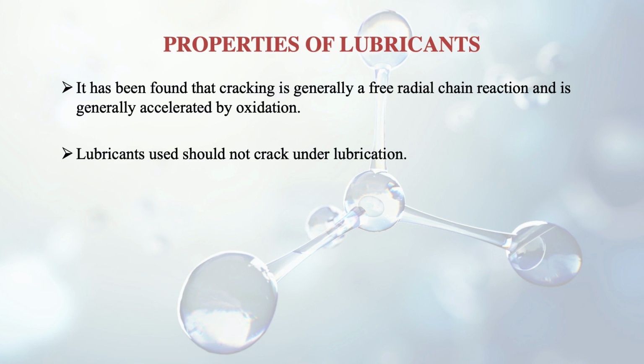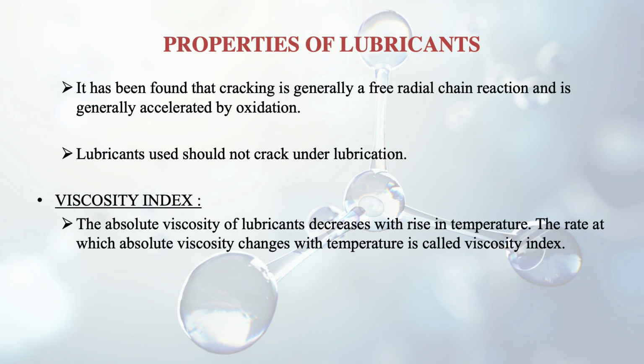Then we have one more property, that is viscosity index. So this is something like: the absolute viscosity of lubricants decreases with rise in temperature. We have seen earlier that absolute and kinematic viscosity both depend upon temperature. Absolute viscosity decreases with rise in temperature, because if you look at the molecular structure, the molecules will tend to move farther apart, and there will be much better movement, so the resistance will decrease.